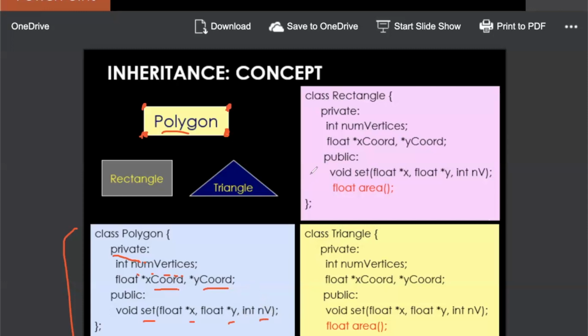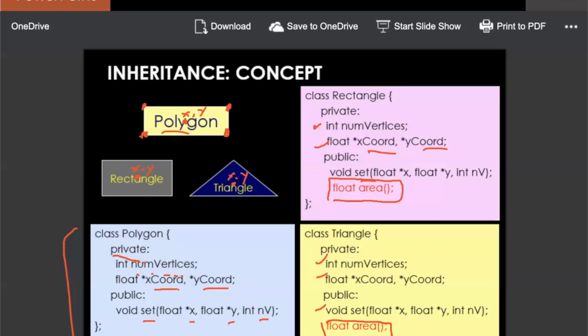Okay, so that's that. The coordinate usually sets it right in the middle, so this is symmetrical. Coordinates have x and y directions, right? This is 2D. So that's polygon. You can have rectangle similar to polygon with number of vertices, coordinates, and set methods. However, your rectangle also has this area method that is particular to rectangle. And also triangle, having the same flow, but the number of vertices, coordinates, and the set method as well.